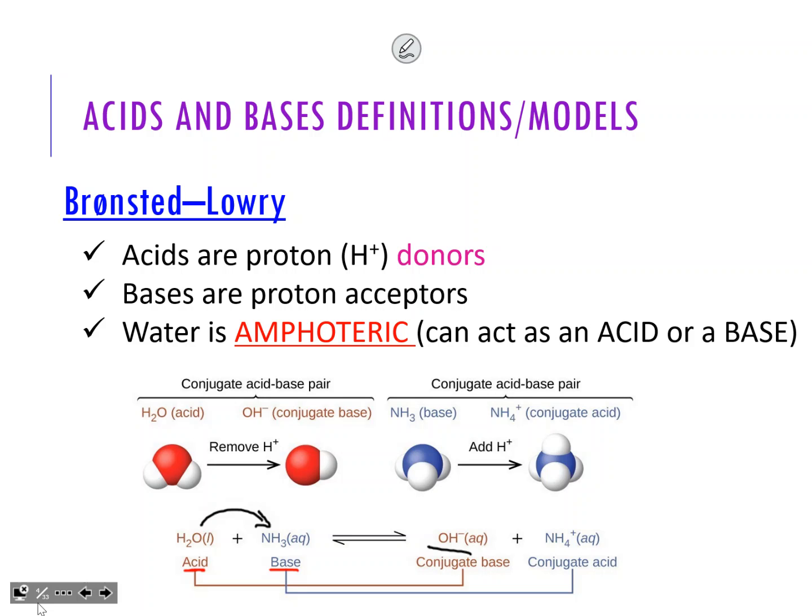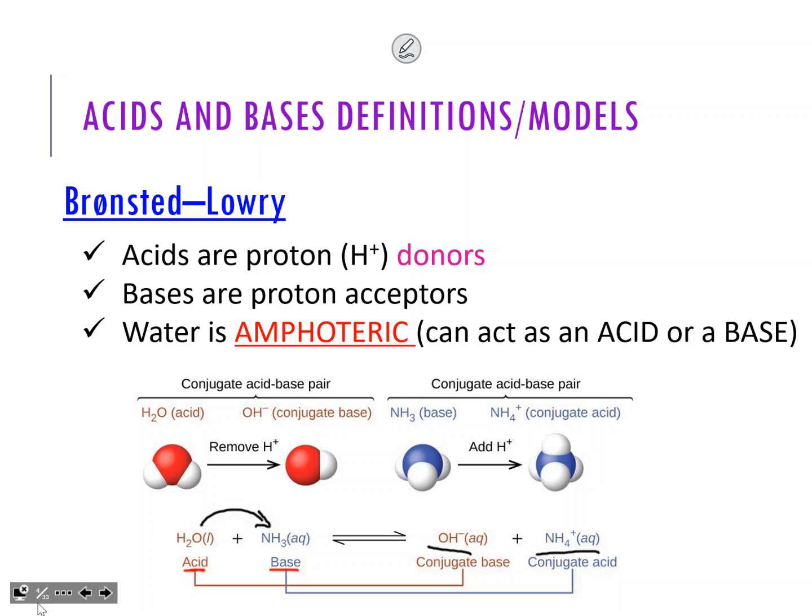You lose an H plus, you go down one in charge as well, because water is neutral. You lose the H plus, it now has a minus charge. The ammonia gains the H plus and becomes ammonium. Once again, if you're gaining an H plus, you go up one in charge. So instead of being NH4, it's now NH4 plus, gains the H plus and adds that over.